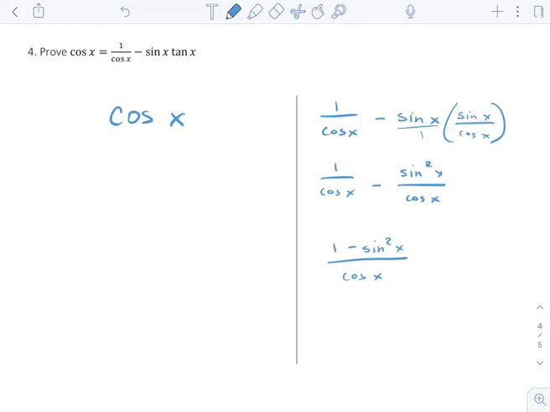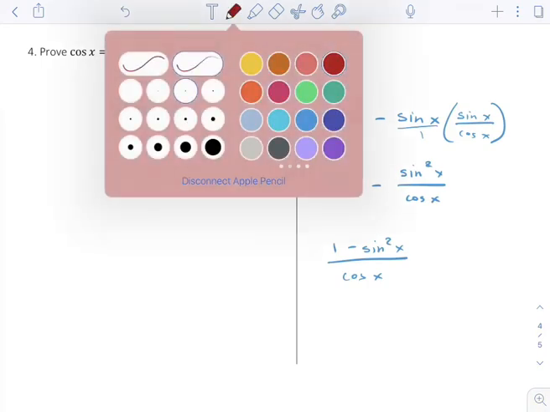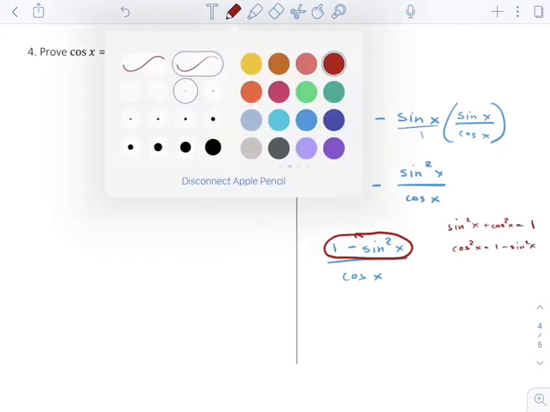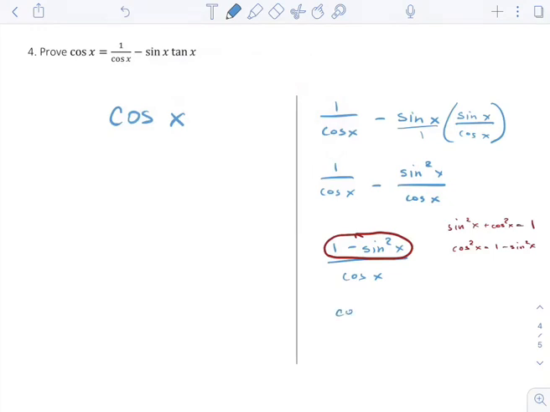Now we look at these ones and we say, okay, do I see any identities happening here? Maybe you say, yeah, on the top here, this is a Pythagorean identity for cos squared x. Remember? Because the Pythagorean was sine squared x plus cos squared x is equal to 1. So if I brought sine to the other side, 1 minus sine squared x. That's the same as the top. So the top is really cos squared x.